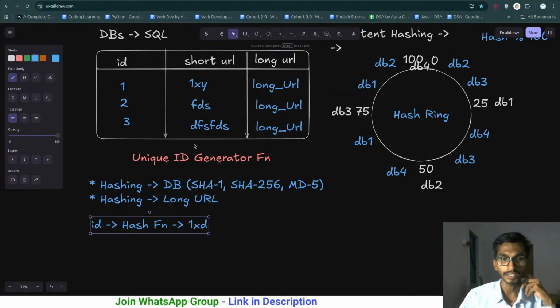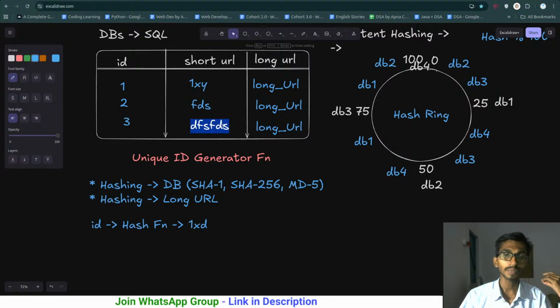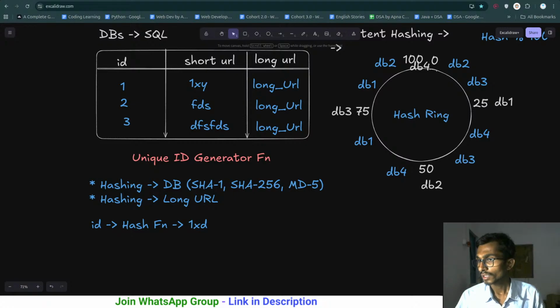There are many ways. The first way is that you just simply hash the long URL itself. The second is to hash the ID, but the problem is that IDs are being incremented one by one. Hence you are going to be creating a function so that you never know what's going to be the next ID, and they should be unique as well. Once this is done, then just simply hash the IDs. You are going to be getting the URLs. The max can be 6 digits only, 6 digits in the sense 56 billion actually, and that much is more than enough. So this much we have already done.